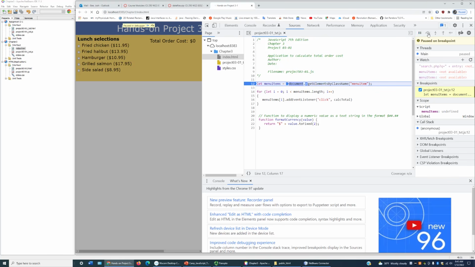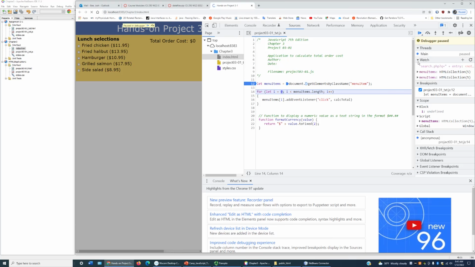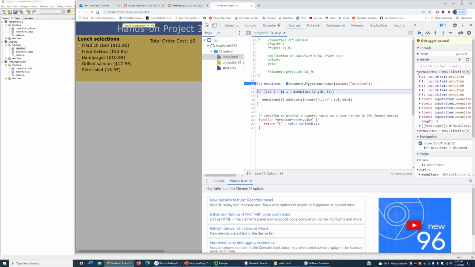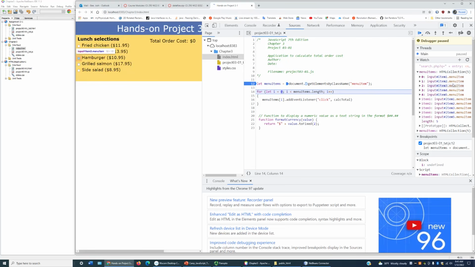So step over, and then I look at menu items, and right there it says HTML collection. That's your array of elements that we grabbed. Oh, isn't that cool? Look at this. We can even highlight over them, and look at how it falls up and down in the browser. That is so cool.